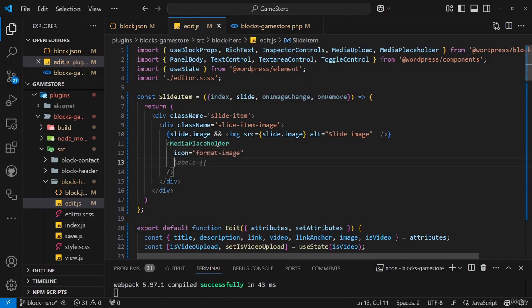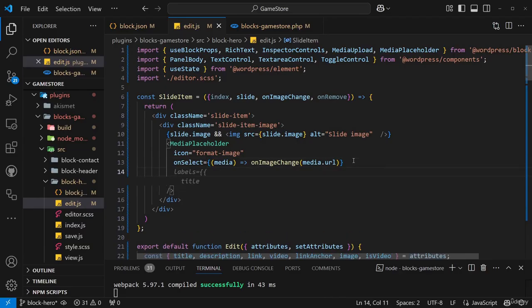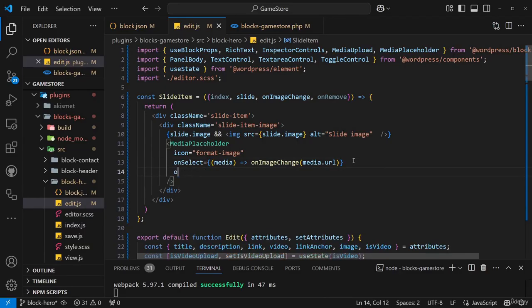It is select. So it is merged. We will take media, callback and match, select, media, and yes, also media. Placeholder also allows us to select a URL, so it is select URL. The only thing is we also index.